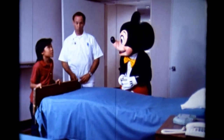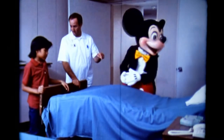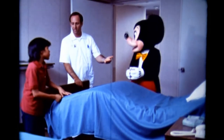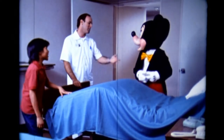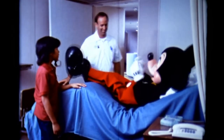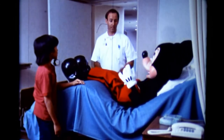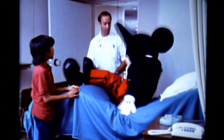It doesn't look like my room at home. No, there are lots of things here that are different than your room at home — even the bed. With that button, we can make the bed move up and down. We can move your feet up, we can move your back up. Go ahead, Mickey, climb on. It's fun now, but the real reason the bed moves like that is to make sure you're as comfortable as possible while you're getting better from an operation or an illness.